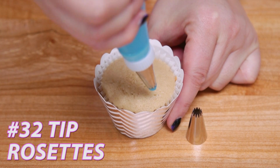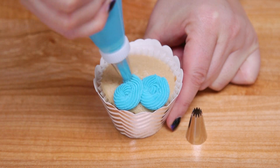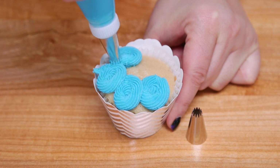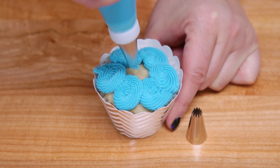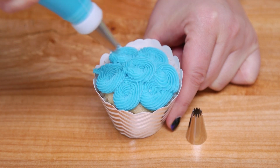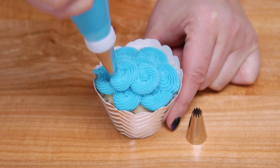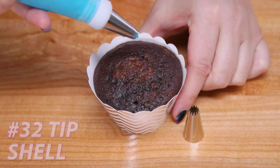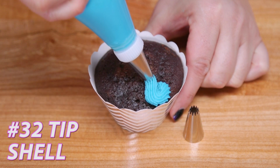Using a number 32 tip, I'm going to create mini rosettes on this one. I'm going all around the cupcake with these little mini rosettes, and they're super adorable. This is probably one of my favorite ways to dress up a cupcake. You can use any color, and you can use any French tip, this one is called. You can do one layer or you can add a couple layers to build a little bit of height into the cupcake. Using a number 32 tip, I'm going to create little shell borders here.